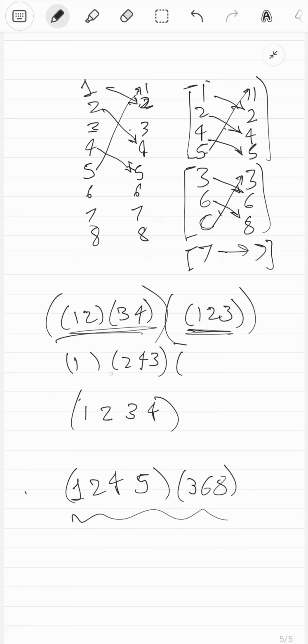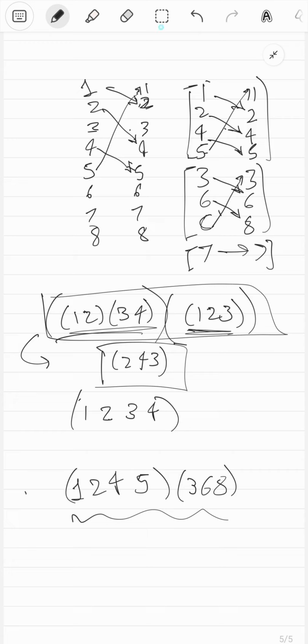Okay, so 1 2 3 and 4 are figured out. What about 5 and 6 and 7? They're just going to stay the way they are. Like this keeps them just as is, and this keeps them just as is. So yeah, this whole multiplication just boils down to this. And so 1 is just the way it is, we can kind of forget this, and so it just becomes this cycle 2 4 3, which is way simpler to imagine rather than this complicated thing, right?